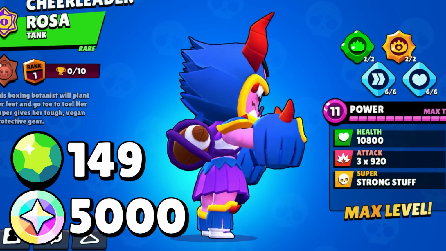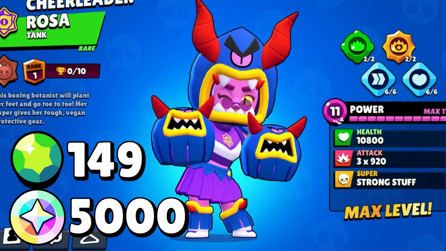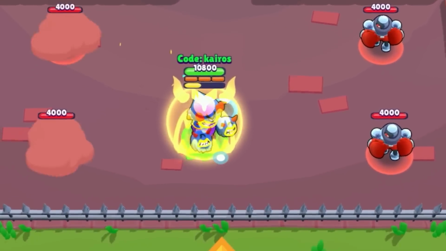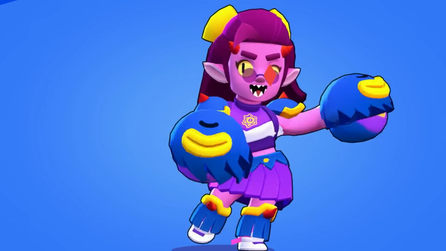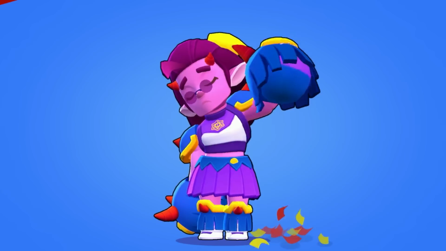Cheerleader Rosa is an epic skin and will cost 149 gems or 5,000 bling. This is actually one of the weirder skins in the game in my opinion, and I love it. She attacks with monster pom-poms, and when she activates her super, a monster-themed shield appears around her for protection. For her winning animation, she does this fun little cheer, which actually is pretty cool, and when she loses, she kind of just gets sad. I don't know how else to say it.